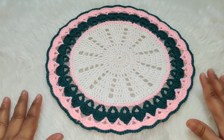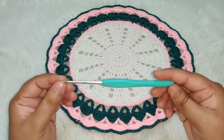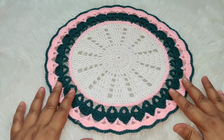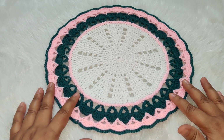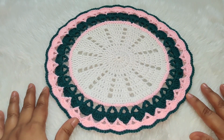Now for this tutorial I'm using a 3 millimeter crochet hook. You can use any crochet yarn, but for this tutorial I'm using 4-ply cotton yarn and I've used 3 colors. So let's get started.